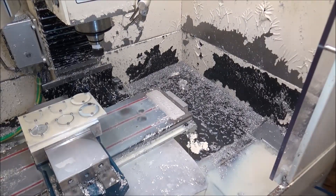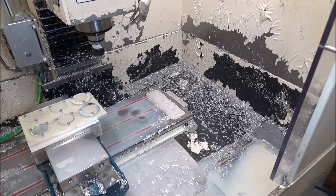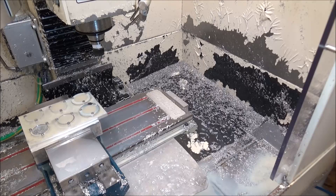How often do I actually have to change my filters? Well, it really just depends on how much I'm running and the type of parts I'm running. For me personally, it lasts about three months and then I have to change it out — three to four months. So three to four times a year is about how often I need to change my coolant filter.